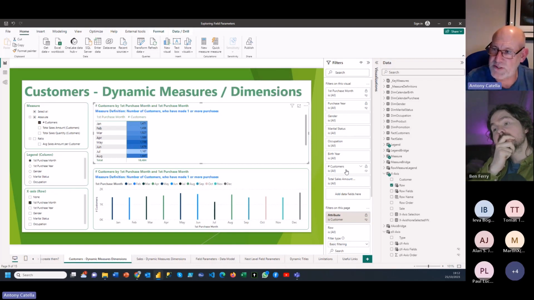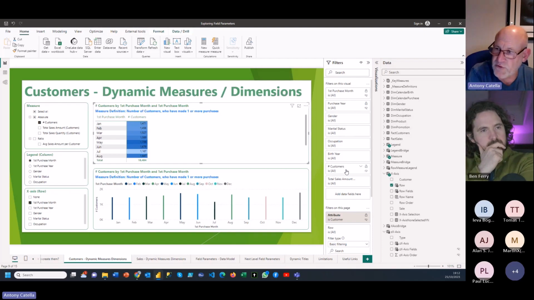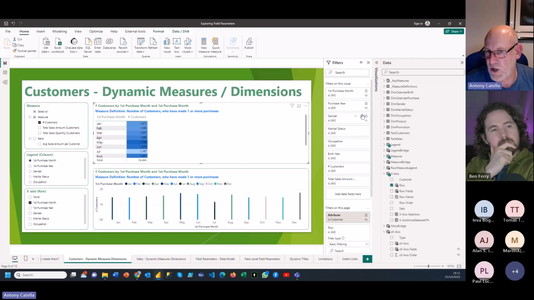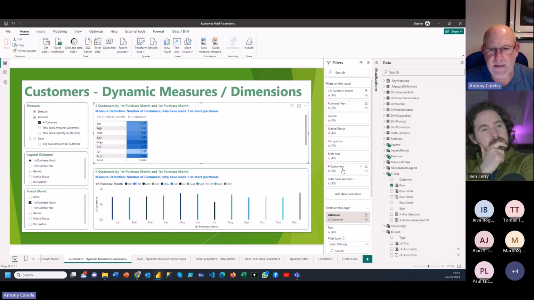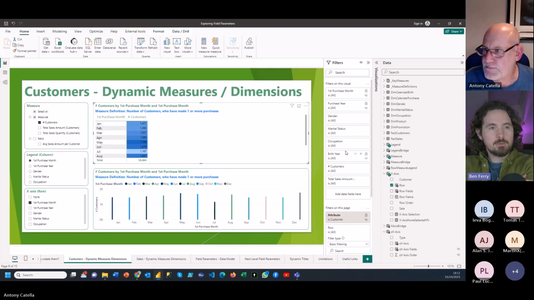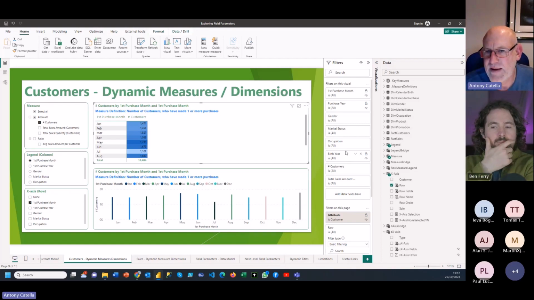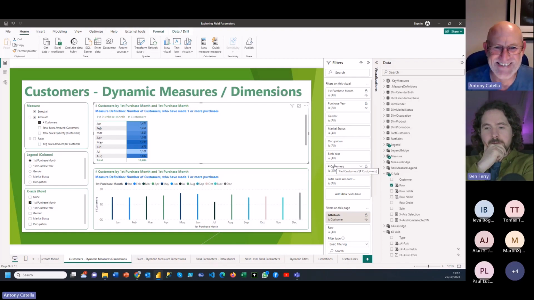And so what I always do is cycle through every single one. Once I've built the report, I'll cycle through each of the field parameters, make sure that they're hidden or locked down in the actual visuals here. And then you can cycle through them and they won't actually show up. That's a good tip. That's a good one. Yeah, I like it. So that's one thing to watch out for. Yeah, nice one. Thank you.